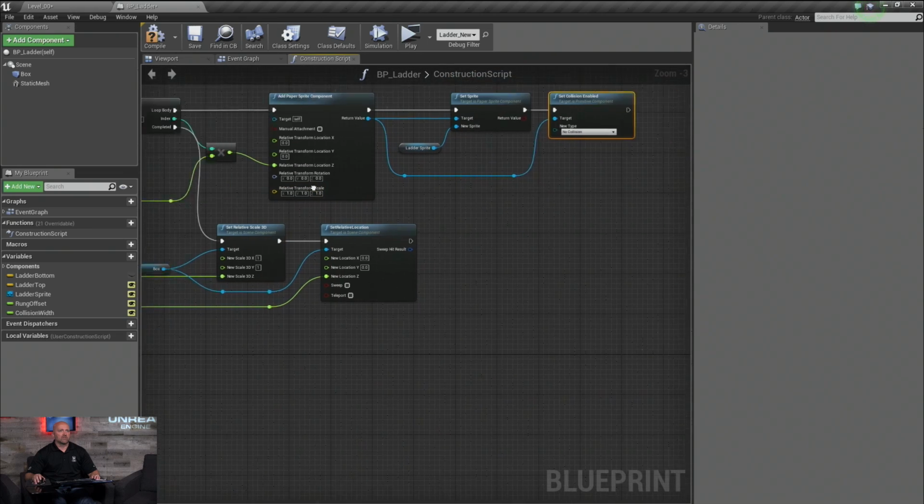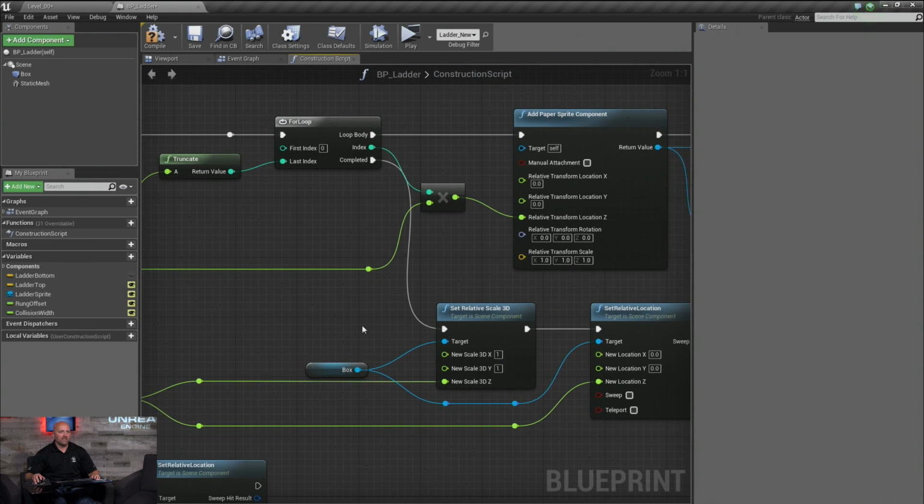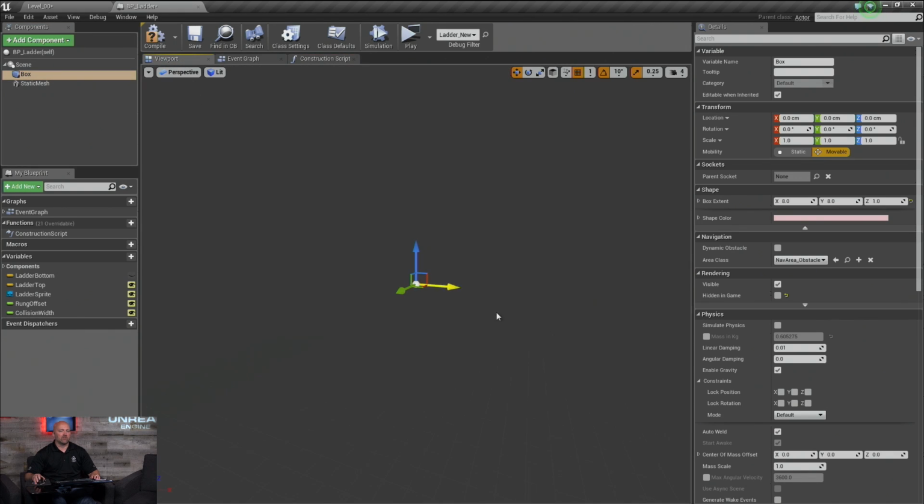Okay, so then what else are we doing? After we do all that, we come out of the loop, we're completed, and we've got another component here, the box component. Let's take a look. There's not really much to see in the viewport here. Everything's kind of collapsed down. This is all created dynamically at construction time.